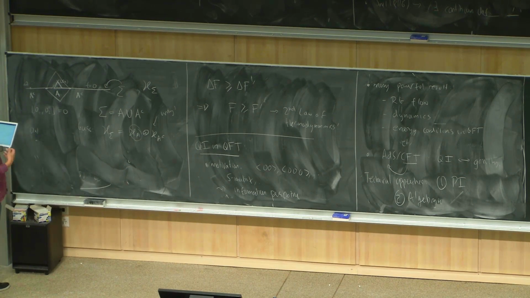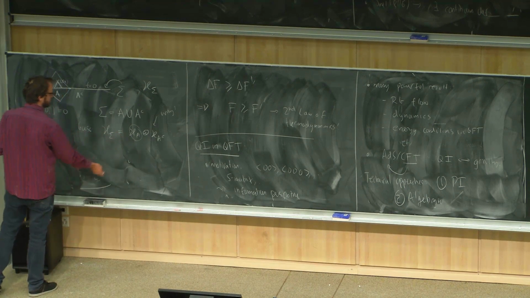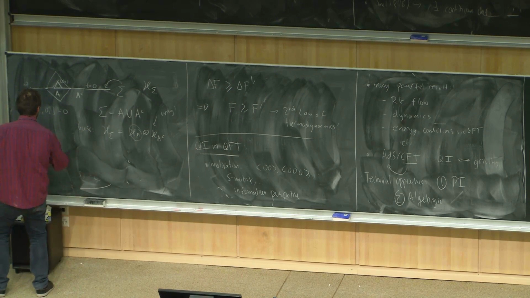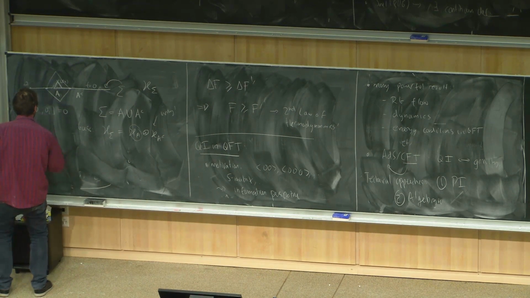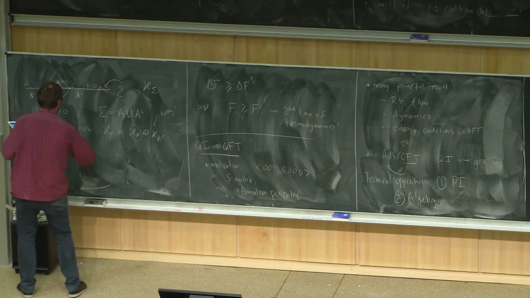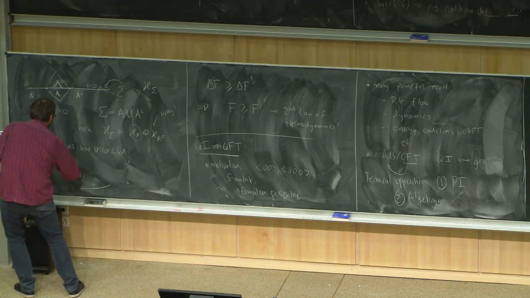And so given this, we should actually associate a Hilbert space of some subregion to some causal region, which is now this diamond. So subregions are now associated to causally complete regions.